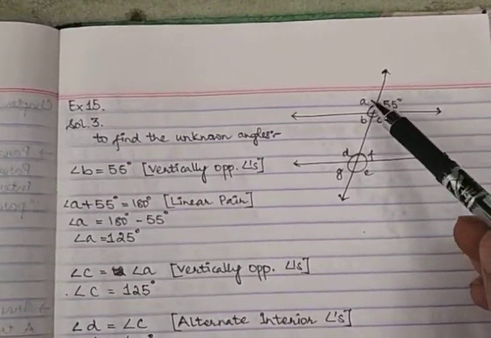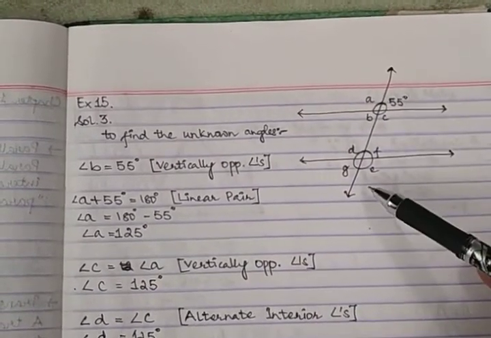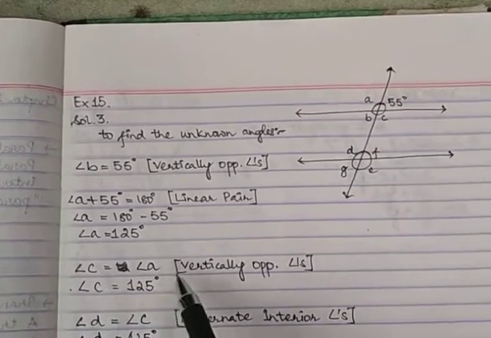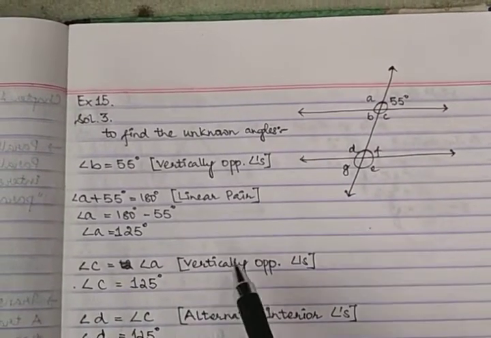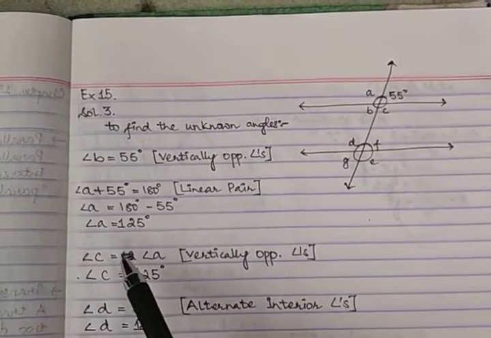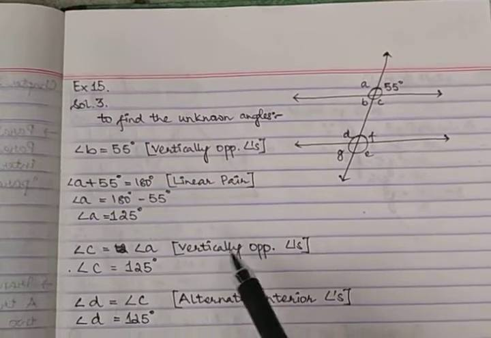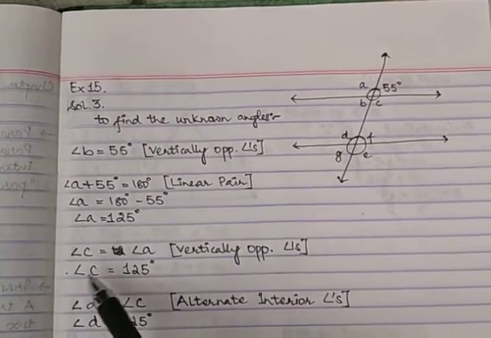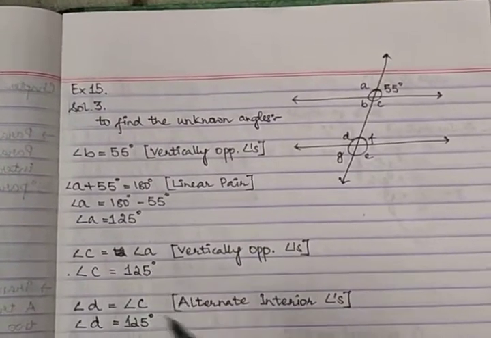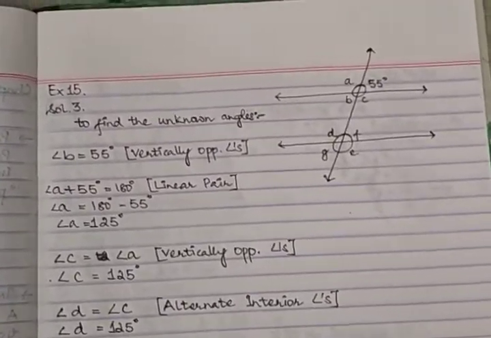Now similarly, if we got angle A as 125 degrees, I can easily tell that angle C is also 125 degrees, isn't it? But we cannot simply write it, we have to write the reason as well, as I have already told you. So that is what I have written. See, angle C is equal to angle A. The reason is vertically opposite angles, and this is how we got the value of angle C as 125 degrees.